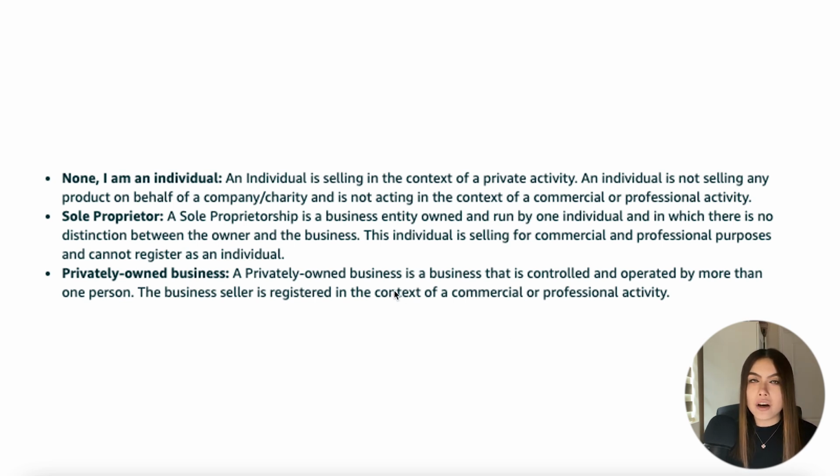But the benefits are that you get taken a lot more seriously by Amazon customer support. If you ever have any issues, they will ask you, are you a business? And if you want to employ people or sell the business down the line, that will be easier as well. You will be paying less in taxes as you sell more, at least if you're an LTD in the UK, that's the case. And also if another seller sues you, then you won't get your personal assets taken away.